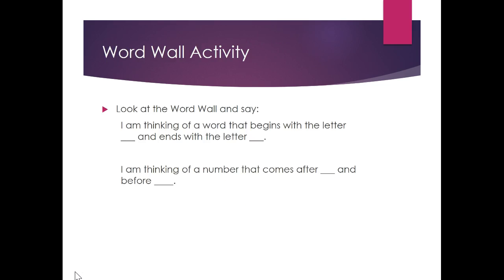I want to share with you a couple of word wall activities that the kids could play to help have the vocabulary more interactive for them. One activity is to look at a word wall and say, I'm thinking of a word that begins with the letter T and ends with the letter E. That could be triangle or trace, so you can give them a little bit more information. This word is the name of a shape. Another way to do this is I'm thinking of a number that comes after 9 and before 11, so that you can bring in those number words that we're so heavy with this 6 weeks.